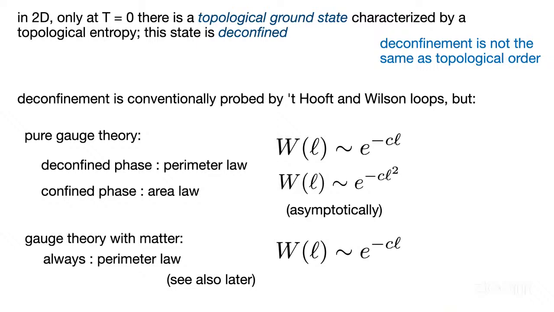So note that at 0 temperature, you can have true topological order. At finite temperature, you cannot. You can only have some crossover scales. Same with deconfinement for the pure toric code. Yeah, we will not have a probe directly for topological order. It will all be probes of deconfinement.